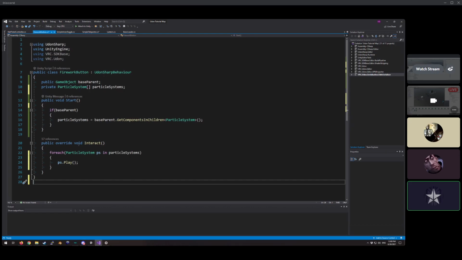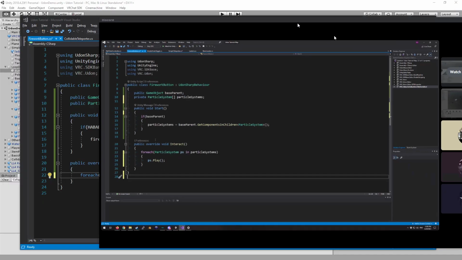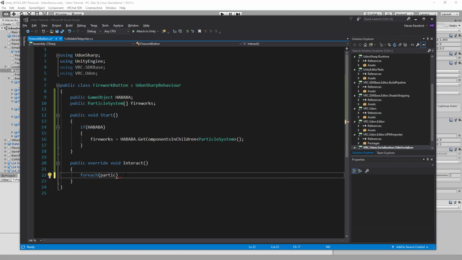Okay, so for each. It's for each, and then open and close brackets, because this is a function, then a block within the function. And this is another function because of the open close parentheses. Particle system.